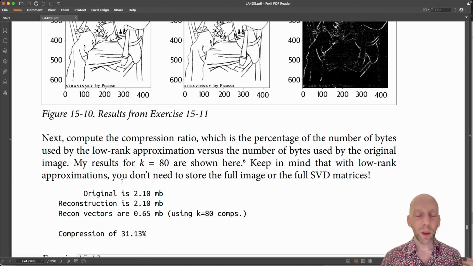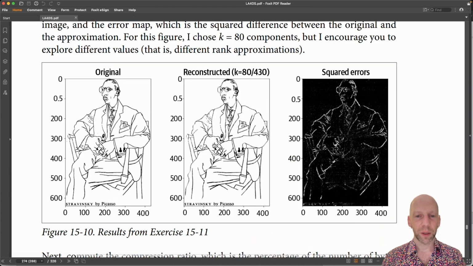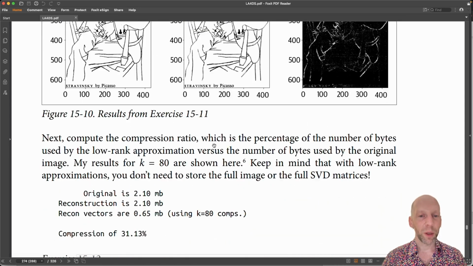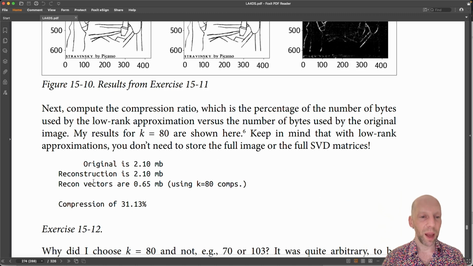But when we are doing these reconstructions, you don't need to store all of these pixels. You only need to store the first 80 left singular vectors, the first 80 right singular vectors, and the first 80 singular values. And when you look at how much information is stored in all of those 3 items, in this case that turned out to be 0.65 megabytes.